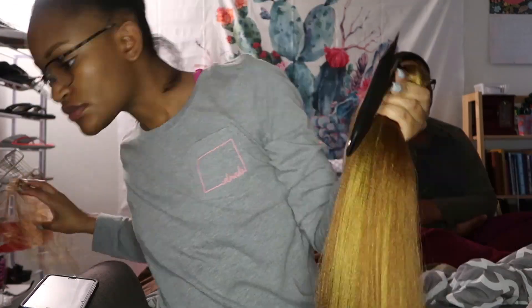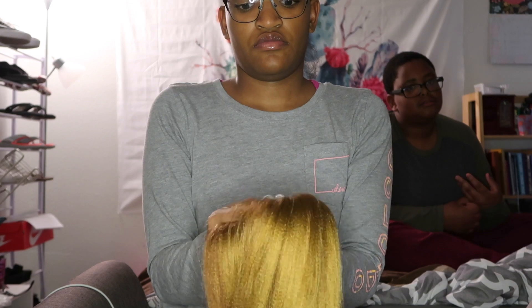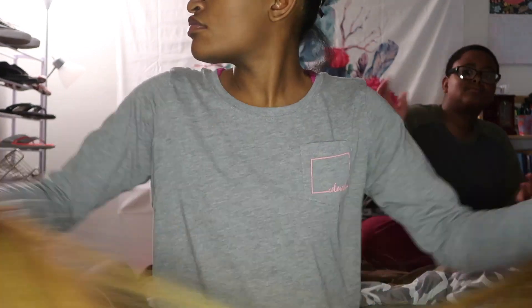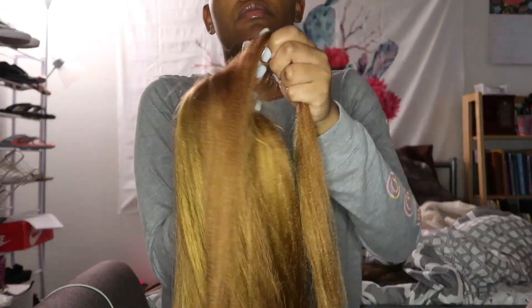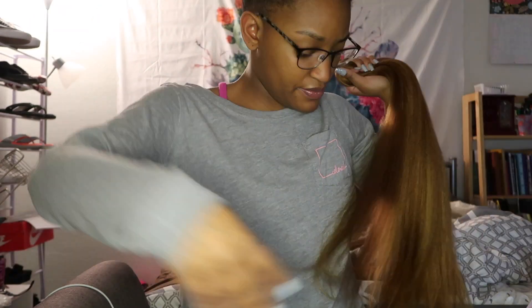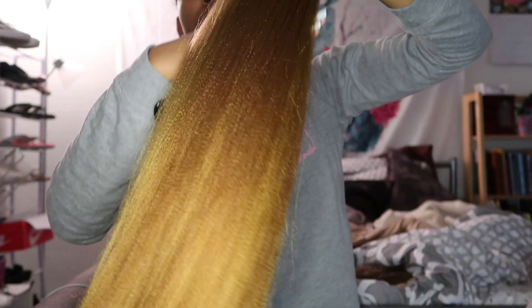I'm just gonna go ahead and split the hair apart, put it back together, and kind of mix it together — I don't know what this is called, it's like blending. If y'all want a separate tutorial of me blending hair I can totally do that, just let me know. It's kind of a long process, not gonna lie, but the outcome is great. I'm using one bundle from each pack because it came with three in it, and I'll link the hair down below. I'm using a rake comb to get all the little tangles out — that color is bomb.